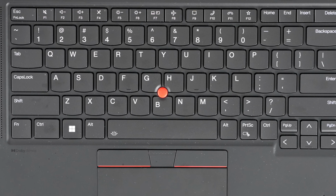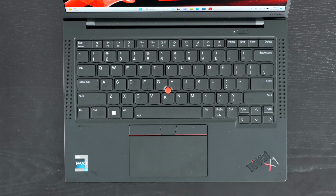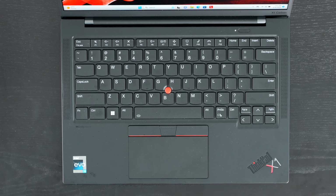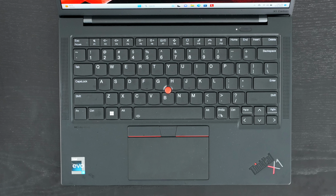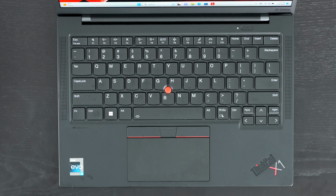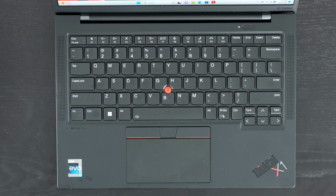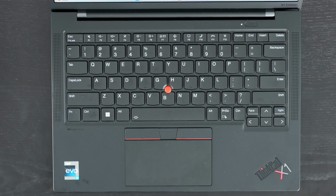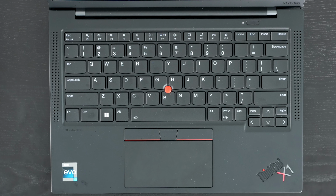Thought it worked fine. Okay, when it comes to the audio, I'm actually really impressed with what the X1 Carbon Gen 11 brings to the table. It has Dolby Atmos speakers, so that really does help out with the spatial audio. I thought the volume was good, the mids were good, there was some bass. Really good for a business-focused laptop, of course, not something we normally see.